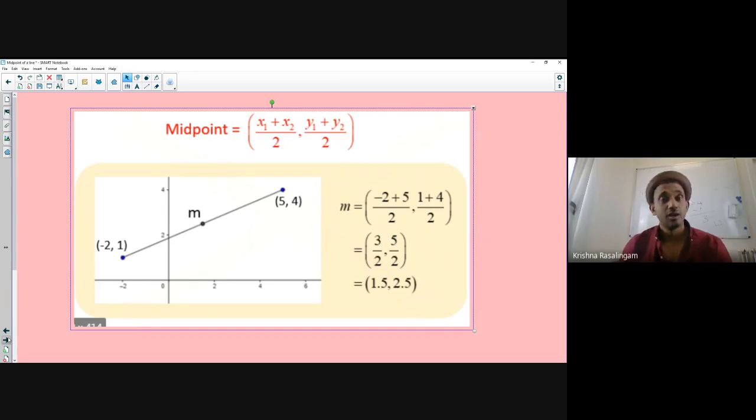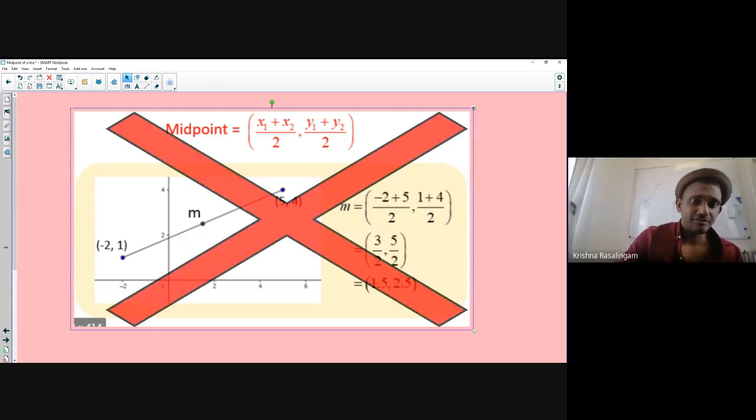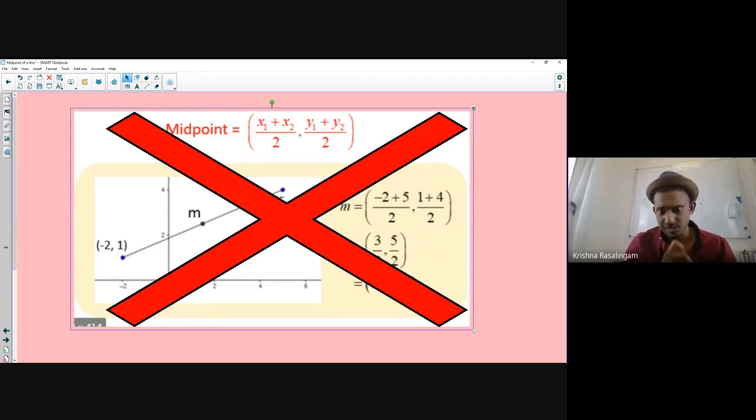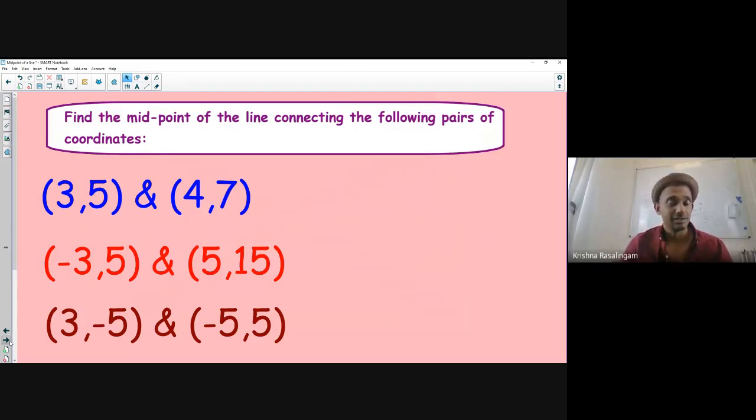For the y, we have 1 for one coordinate and we have 4 for the other. So we do 1 plus 4, which is 5. And we divide by 2, which is 2.5. Job done. So that formula can go away. The note to write down is it's the average of the coordinates. Hopefully you just remember it. If you don't, obviously you can come back here.